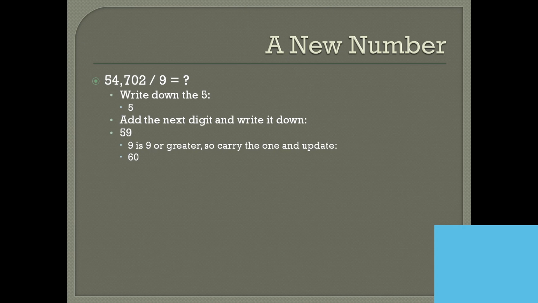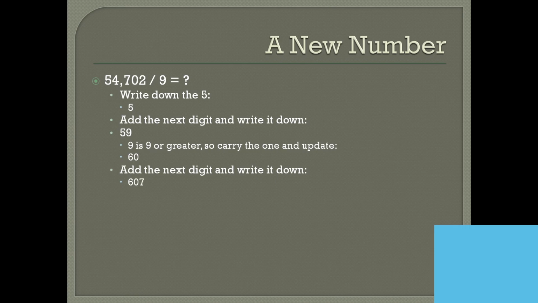We have to keep that 0, because that 0, which was a 9, increased the number to the left, but it still exists as a place. So we don't have 6 to start with, we have 6, 0 to start with. And now we continue. 0 plus 7 is 7. So we write that down next.